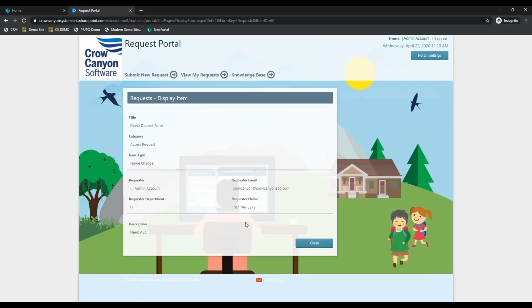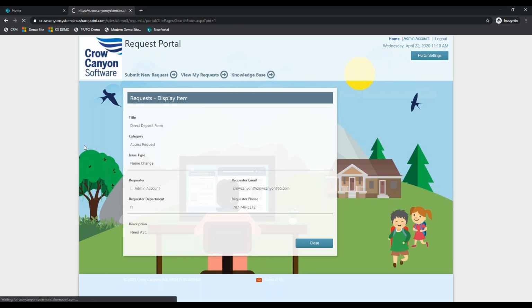That departmental manager can be viewed from here, right? There's that need ABC description. So again, it's not only a way to submit requests, but it's another level of communication that you can provide between the departmental staff, the HR team, and your end users. Cuts down on phone calls, emails, walking into offices. It gets them more and more used to dealing with this portal interface with that HR team.